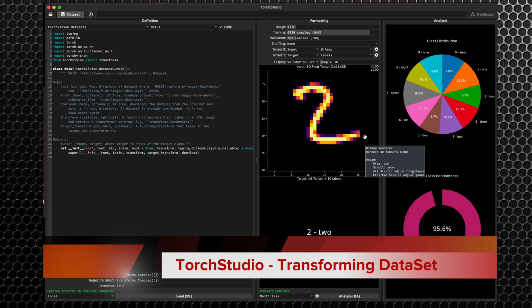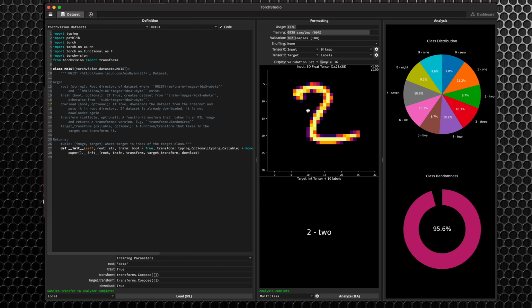One thing I just wanted to show you while you are here is that if you would want to perform a transformation in your incoming data set, you could actually run the transform here. Right now you could see that our input images are 28 by 28. If you would want to change that for a particular reason, because you are using a pre-trained network, you can actually run the transformation here.